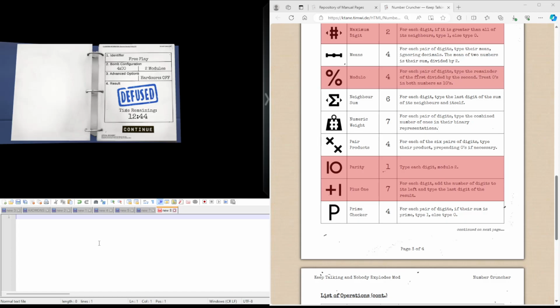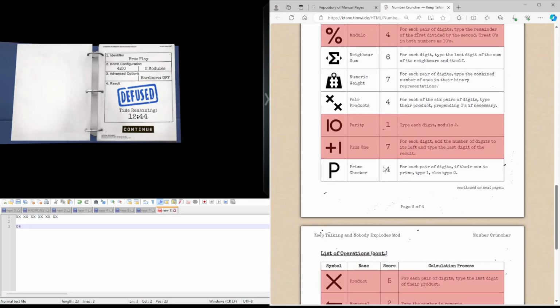So again, there's going to be 2 numbers there. Pair products, another set of 2 numbers, I think. No, actually this is 1 number. Since it's 12 digits, it's going to be pairs of digits like this, and you take their product, and say you had 1, 4, that would be 4. But since we still need it to be 12 digits long, you put a leading 0 onto the front. So rather than 4, you would put 0, 4. Basically 0 in the tens and 4.